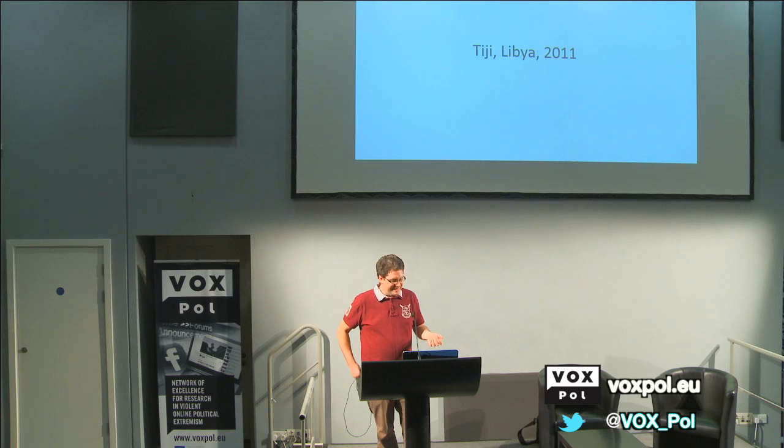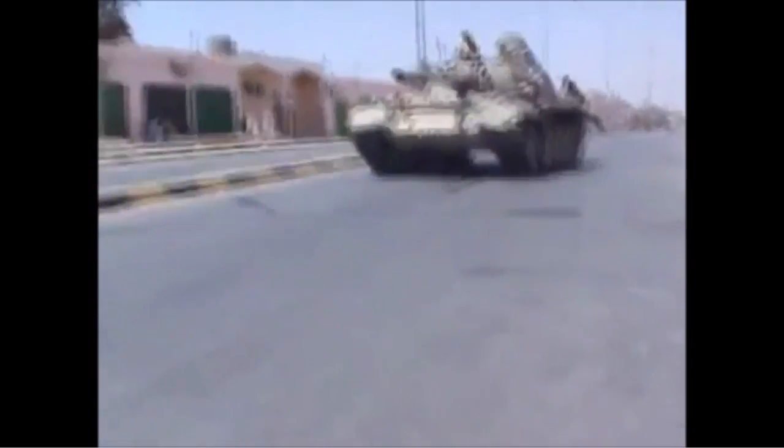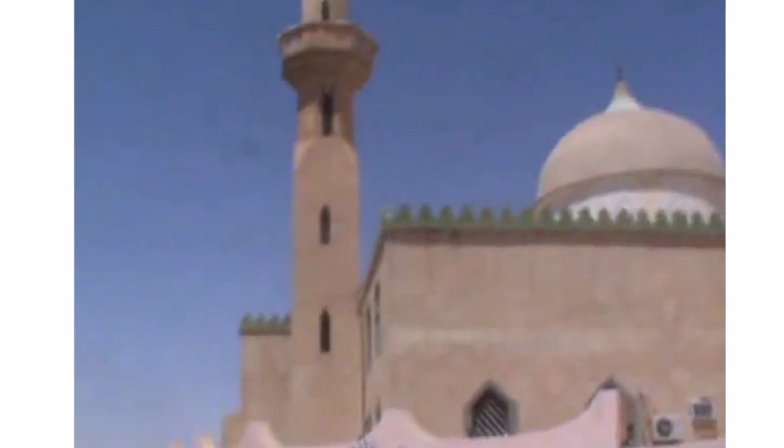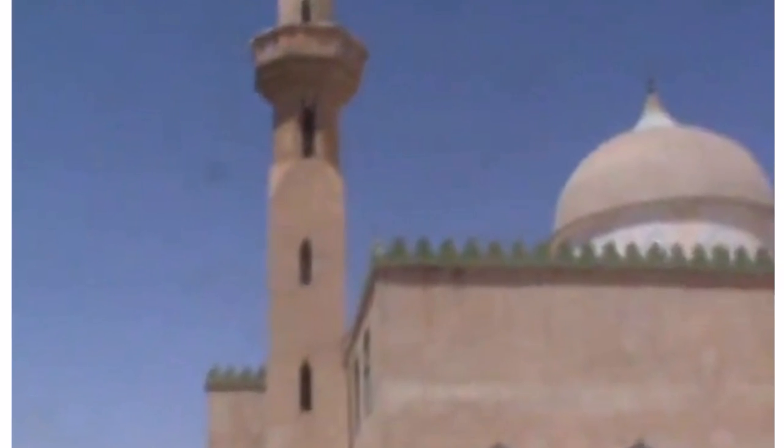So this is from TG in Libya. This is in 2011. This is when the Libyan opposition said, we've captured this town. So you're watching this video, you can't really see much. There's a tank rolling down the street. There's a mosque. How do you prove this is TG? It's quite simple, really. So we've got a really great landmark here. We've got a mosque. If you're looking at these videos in the Middle East, you'll come to love mosques because they are great landmarks for figuring out where stuff is.